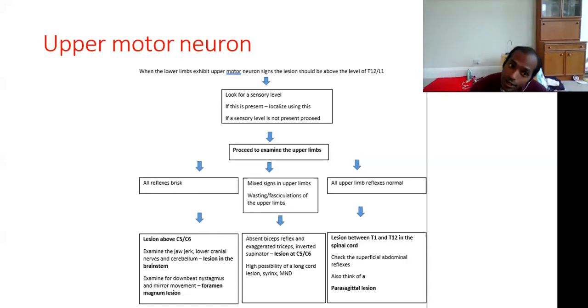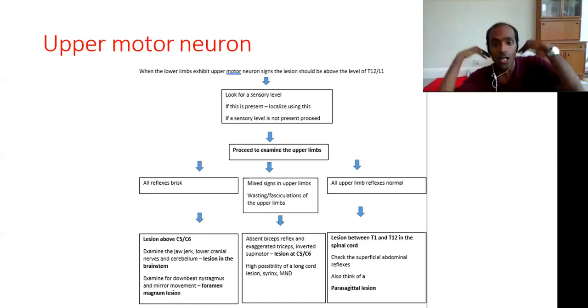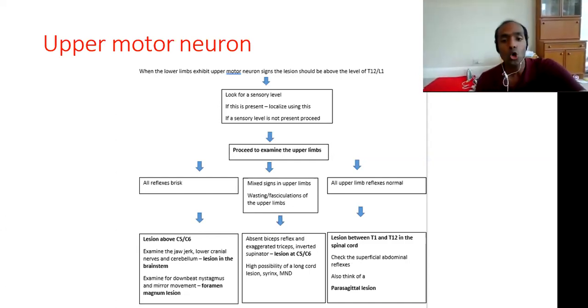Then where should the lesion be? In the upper limb reflexes, all are brisk. So again, I revise C5, C6, C7, C8, C6, C7. If the biceps reflex is brisk, where should the lesion be, above which level? So now this is quadri, right? Now it goes upwards. The lesion should be above C5. We know the reflexes have to be brisk there and it's above that now. It has to be higher than C5.